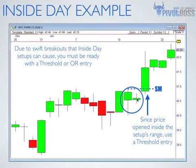The other thing is there's many ways to trigger it. Here's a 2-day high that you can trigger, and you put your stop market order right at that 2-day high. And when price breaks through that zone, you have a stop market order ready to trigger. That's your threshold entry, and you trigger it, right? Or you let price open, and then you do an opening range entry or a value area entry.